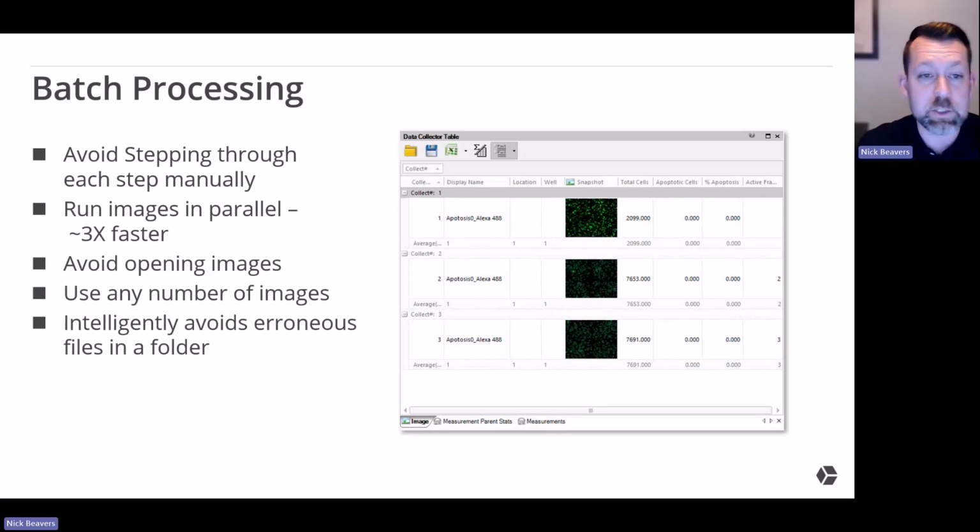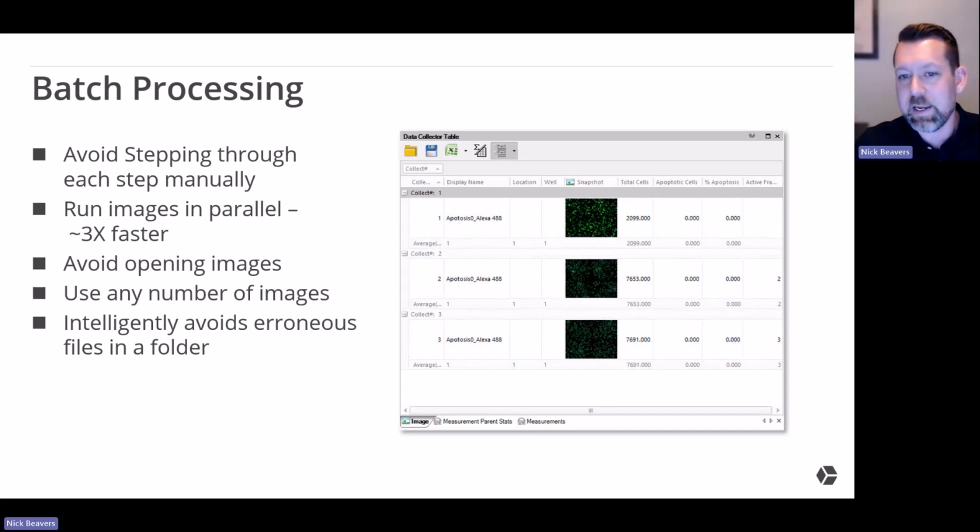So really, it works with any number of images. It's going to work through them sequentially. It's going to grab as many of them as it can to run at once, but then once it's done that, it'll grab the next set. And it, of course, intelligently avoids erroneous files. So if you were working with images, one concern you might have: I'm going to point it at a folder. It might have a Word doc in there or some settings files. ImagePro would ignore those. So that wouldn't be a problem. The other thing it's going to do, of course, when you're batch processing, you're removing the human bias. So you set everything up with your knowledge and, of course, the bias that's important to understand the segmentation. You give it a bunch of different images so you're confident it'll work generally in a very good manner.